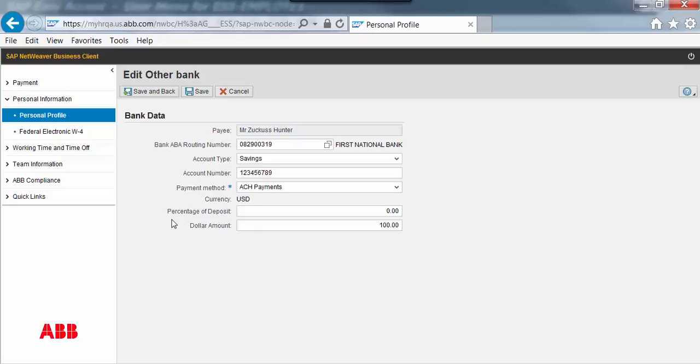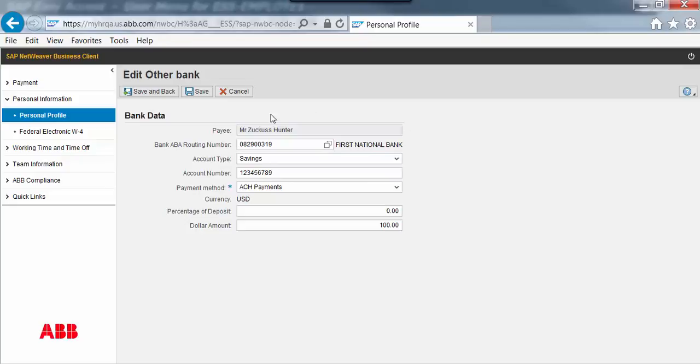You can make a selection as to what percentage of your main bank deposit you would like deposited into this savings account. In this demonstration, you'll notice that I've made a selection. So I have typed in $100 into the amount that I would like withheld from my main bank deposit and deposited into this savings account.